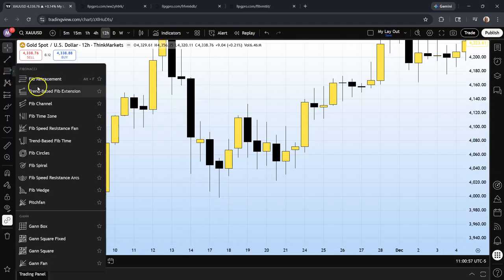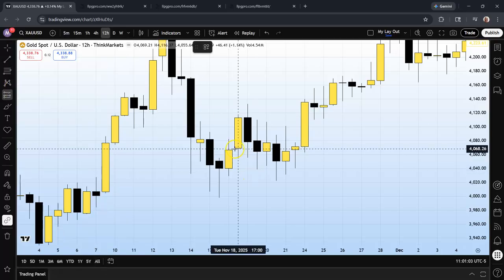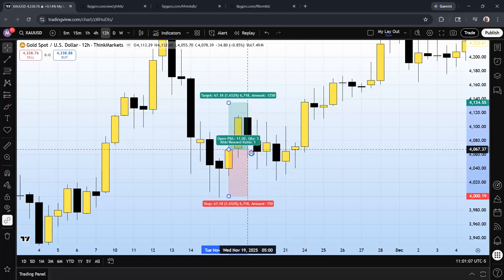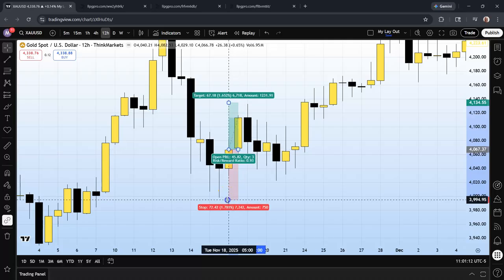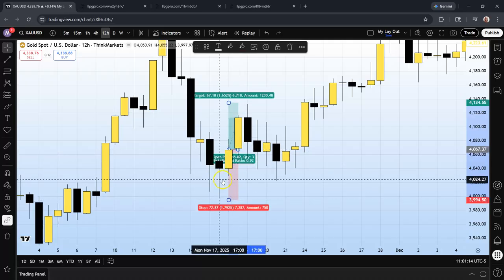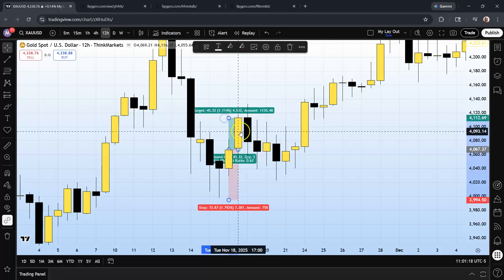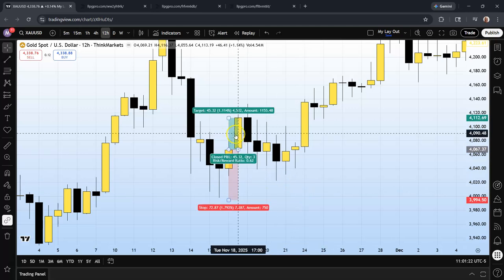And what you want to do is, for a long position, you would get on the next candle. Okay. Set your stop loss below this candle right here, and you exit on this candle right here. Okay, so that's another winning trade.